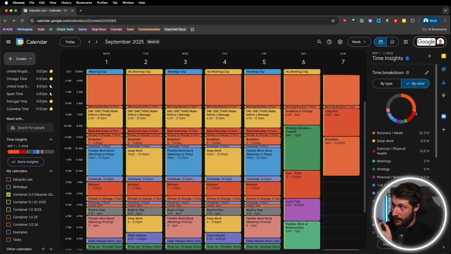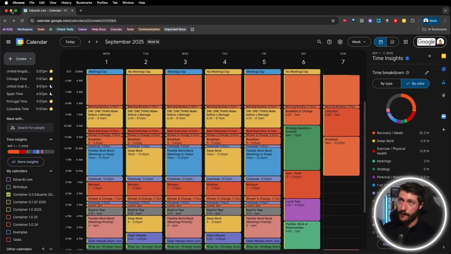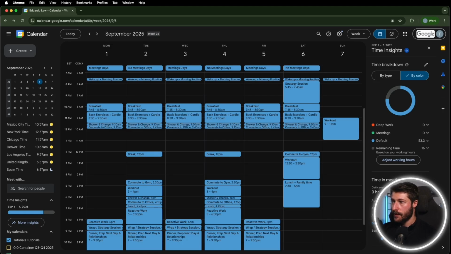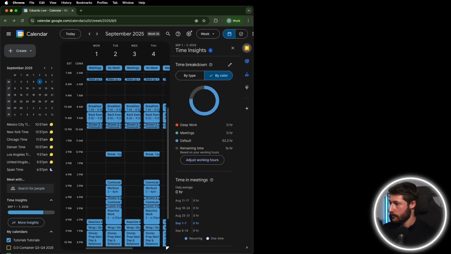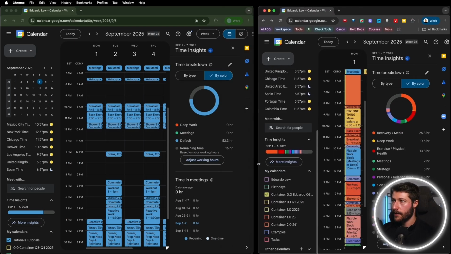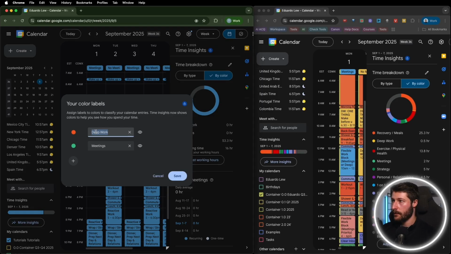So if I look into my calendar, I can see by color how many hours I spend on which activities each week, which is super, super useful to keep optimizing things. If I wanted to create the labels, for example, I could just copy what I currently have in my routine. I can make this a bit smaller and do the same thing here just to show you what that would look like. So if you go here, time insights, you can add the labels, and here just recovery. This is what I currently have, what works well for me, so I'm just going to duplicate them. You can copy them or use your own if you prefer.